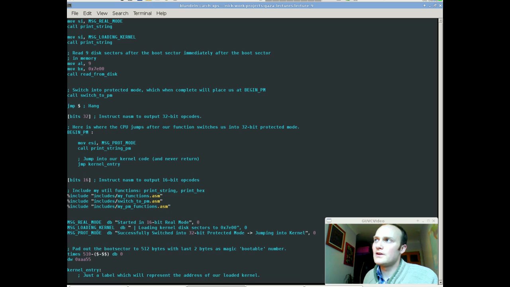So we load the data first to a particular memory address, and then we switch. I should be able to replace this here. If I say move this, I should be able to put kernel entry. Use my label instead to make it clearer.